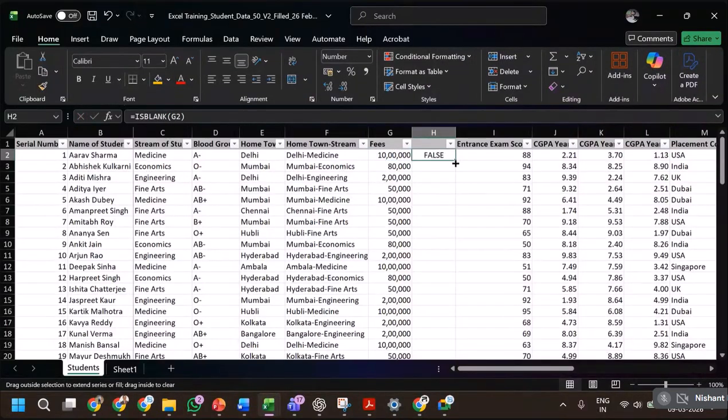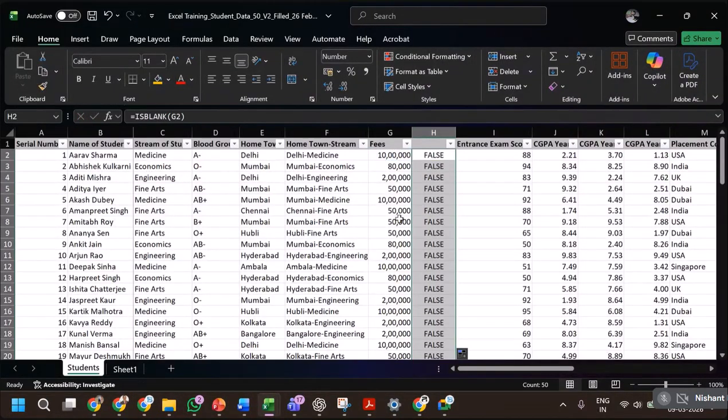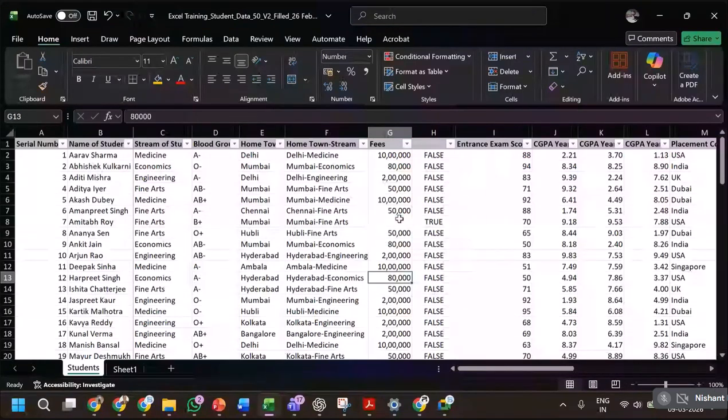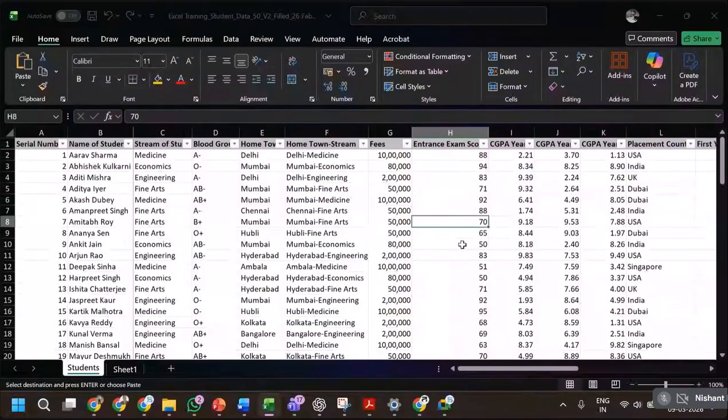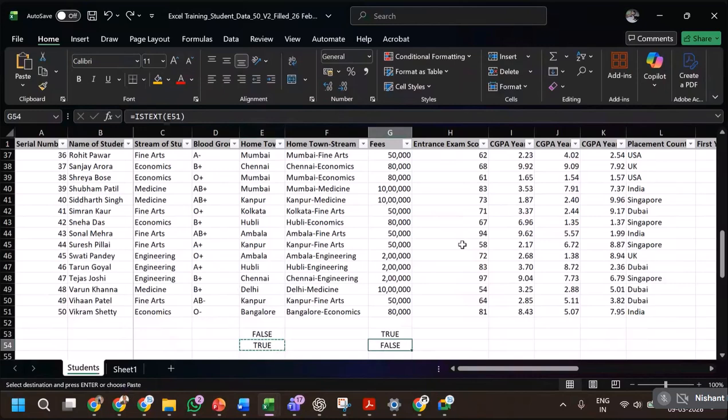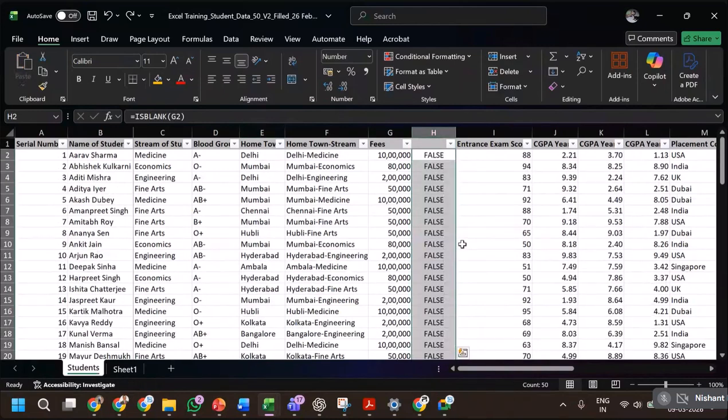All these are false, and let's say somebody forgot to fill in these numbers, I get a true here. Now, how to use it, I'll come to later. Let's leave it because I'll show you how to use it later on.